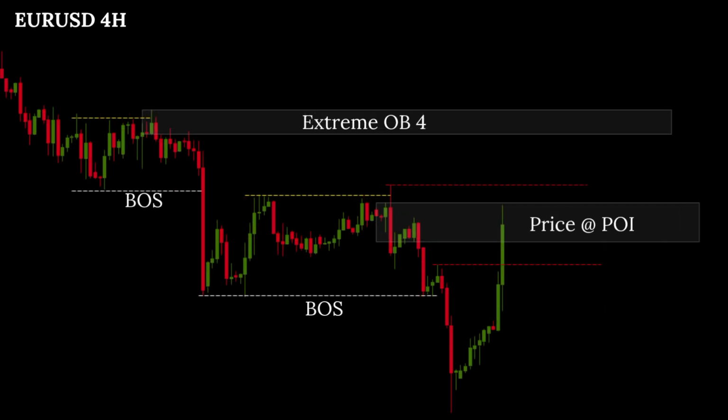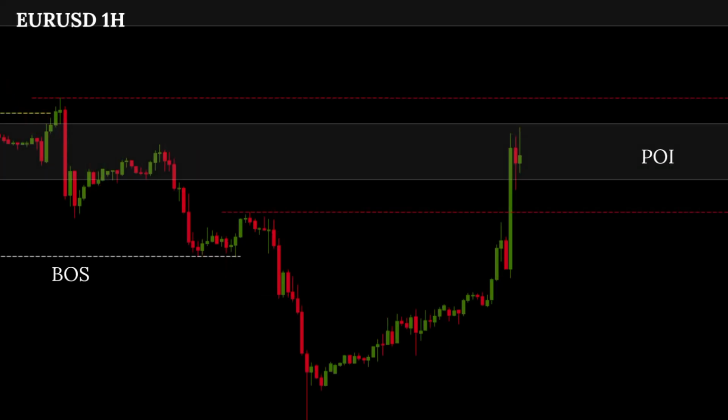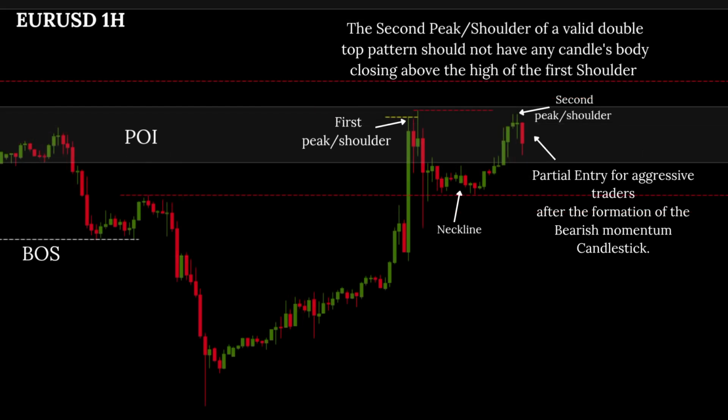Moving on, price failed to respect order block 1 and mitigated order blocks 2 and 3. For this example, we will be using the reversal pattern entry model, double top. So we now refine our entry by going to a lower time frame. Switching to the 1 hour time frame, we see market has printed several candles and also a shooting star candlestick pattern, which is a valid entry indicator. But we are focusing on the double top pattern for this example.